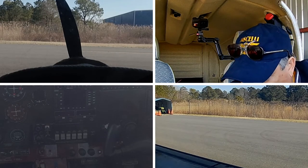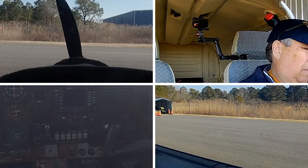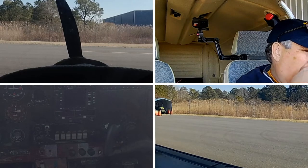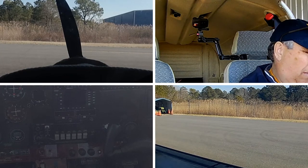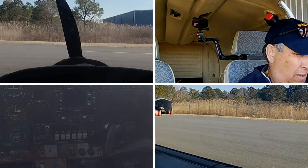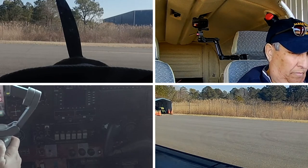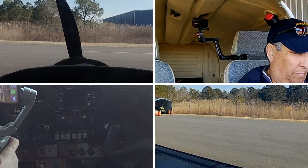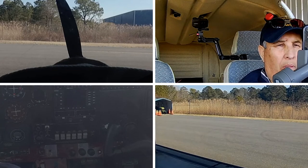We're going to set it up with four out of the five cameras. Top left is a front view from the windscreen looking forward. Top right is the crew cam with my homely face. Bottom left is the camera that I usually shoot with, but I'm going to try and zoom it in and focus on the panel during my flights. Bottom right is the left wing camera view.